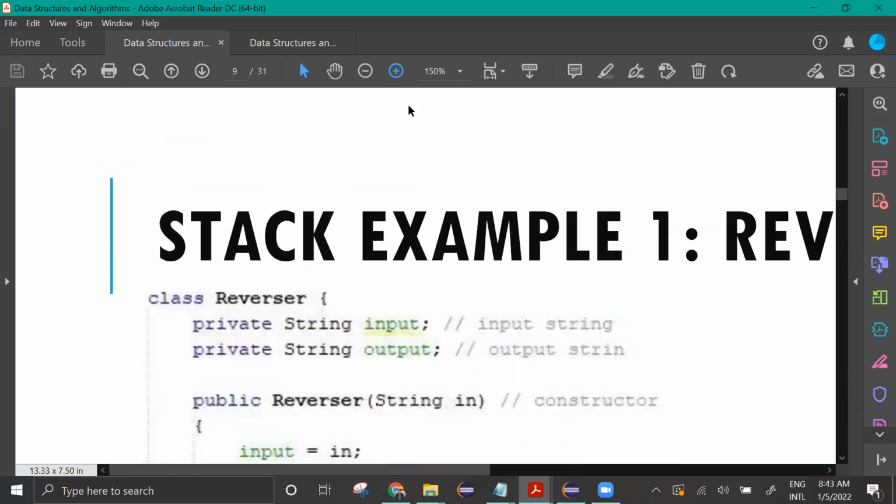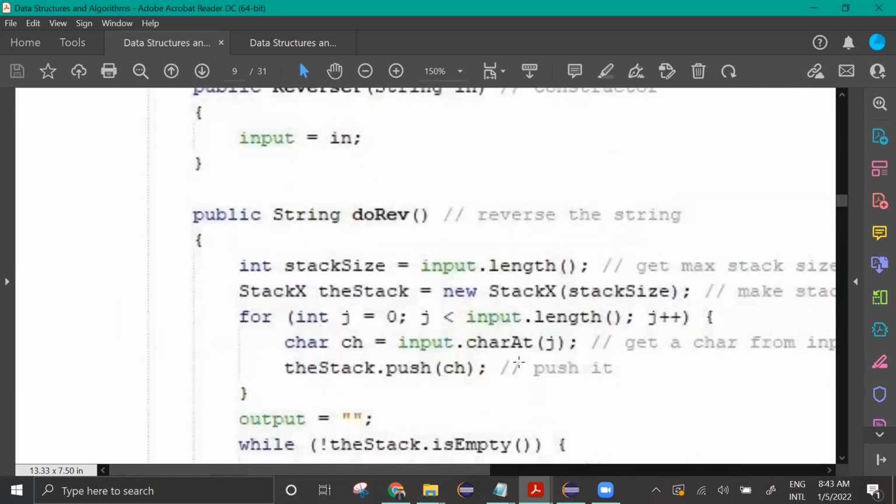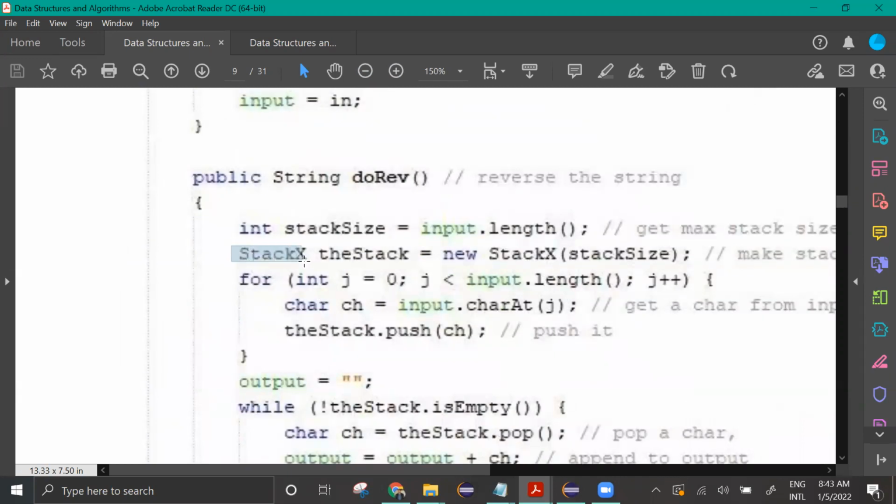See, stack X has been used, but in this case, you can change stack X slightly to hold char characters.